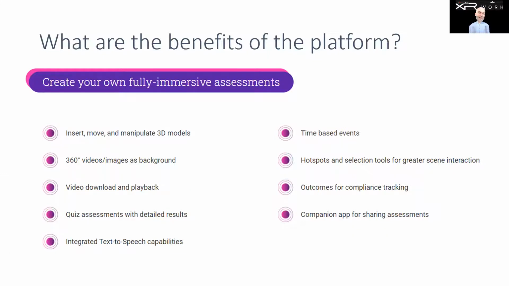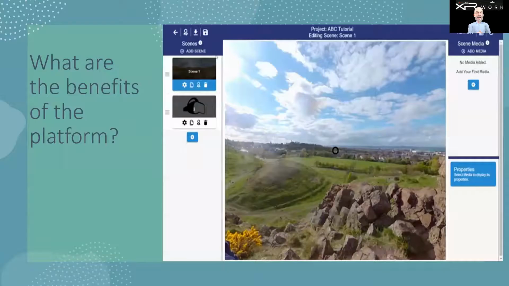And then, where the real power is with the eNetReality platform is the assessment piece, right? Being able to collect the information from the student as they're going through the assessment and having that information when it's complete. You have a lot of tools at your disposal: text-to-speech capabilities, time-based events, hotspots and selection tools. But again, it's the outcomes, the assessments, that's the real power here. And we'll go into this in more depth in a minute.